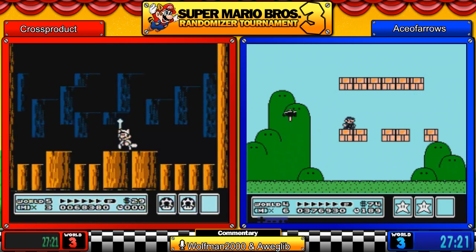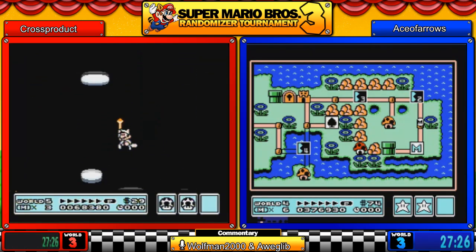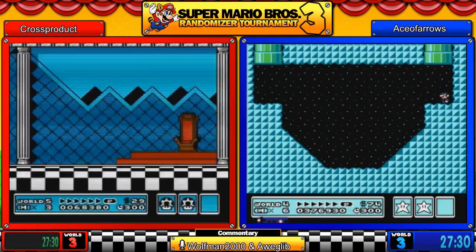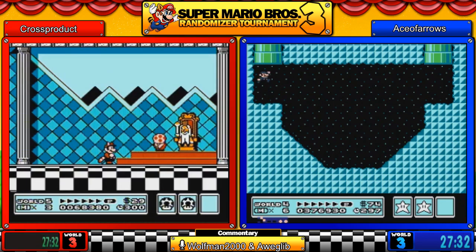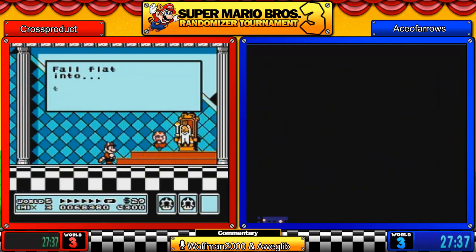Oh, all right. Okay, that's one way to take out the Hammer Bros or Sledge Bro. It's a good strat there. Just stand there and he'll kill himself. So Ace picking up a hammer. That's very useful. It looks like he's gonna go back and use it. So this will skip a couple of stages here.